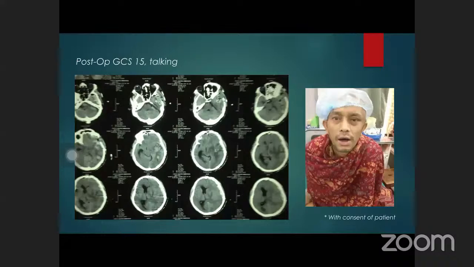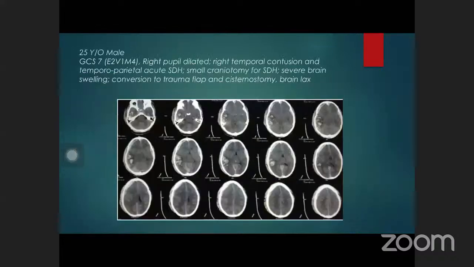So if those kind of people take the initiative and start skull base and vascular principles in trauma, none of you will have to go any place to learn skull base or vascular. Now I'm going to show you a few more cases where decompressive would have resulted in disaster.